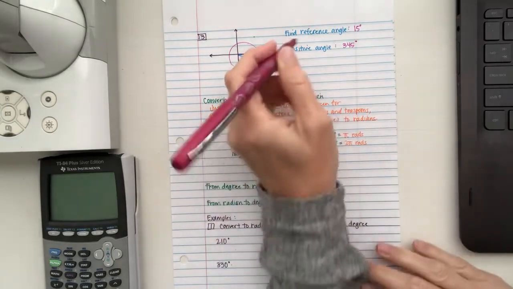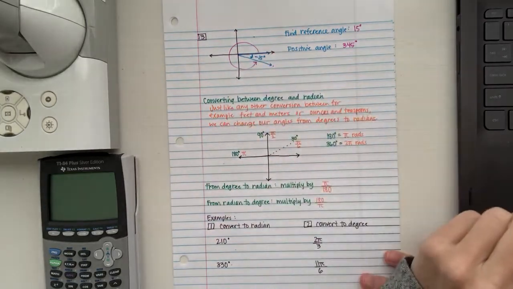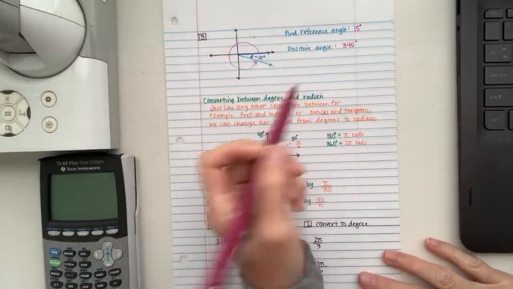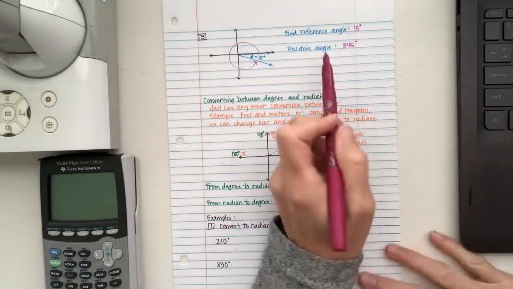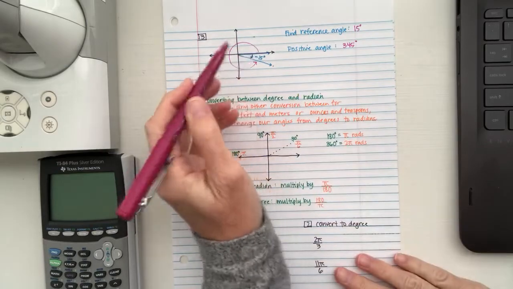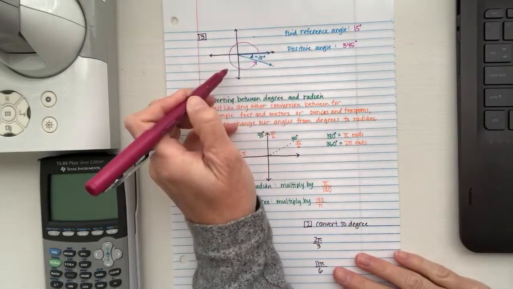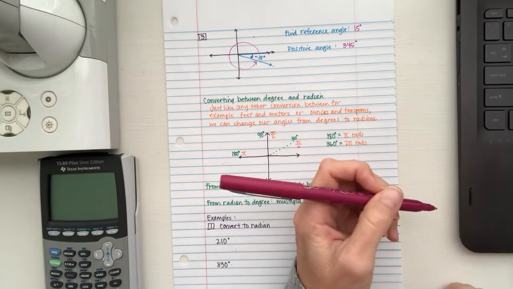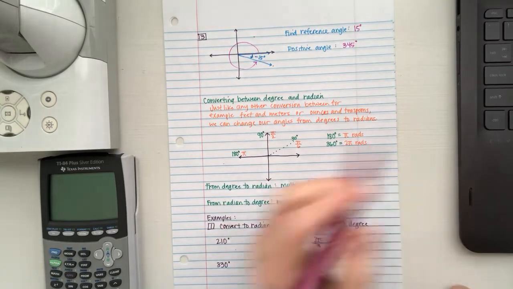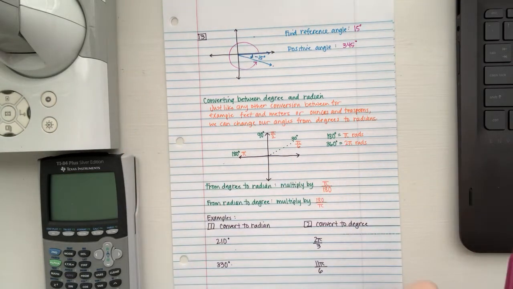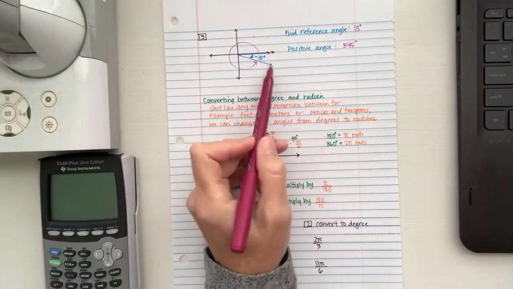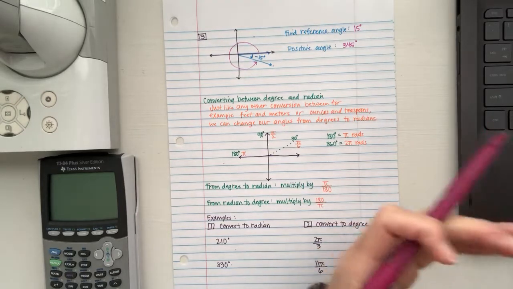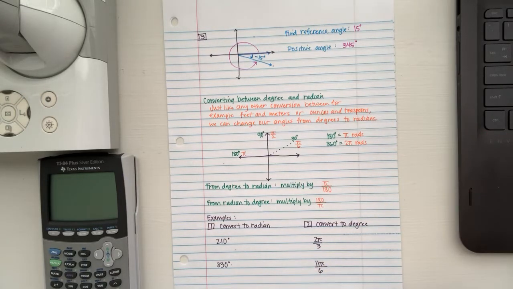What if I asked you to give me another positive angle greater than 360? Well, we would just take 345 and add 360, right? And that would give us another positive angle. What about another negative angle? Well, you could add 360 going this way and then add another negative 15. So that would be negative 375. So hopefully you're getting the idea how you can name this particular angle in so many different ways, right? Positive, negative, you can give it its reference angle.